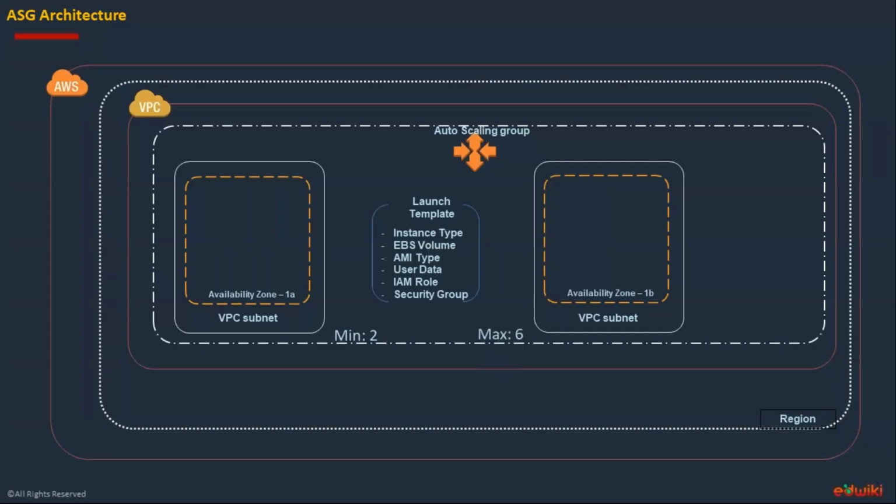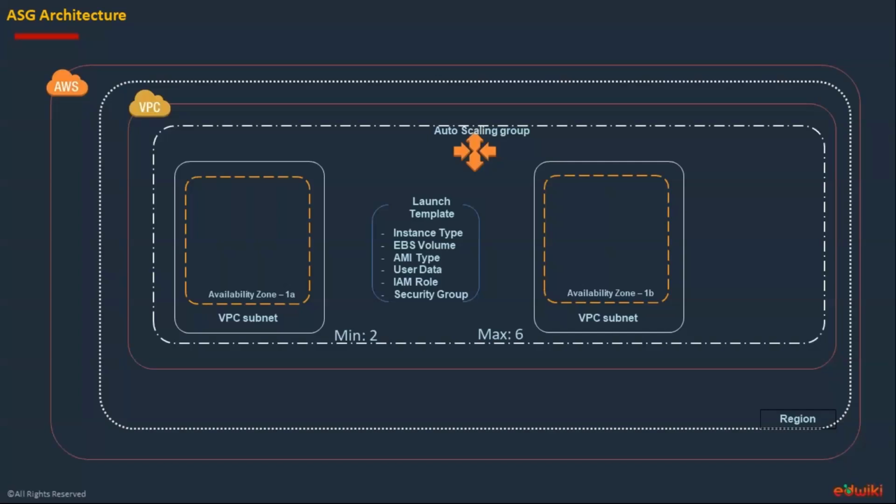Then whenever the usage is more, more people are accessing, and more compute is needed, you please increase the number of servers, but only up to the max. You can define the maximum limit as well here, in this case 6, right? That means you always maintain 2 servers no matter whether the users are there or not. If the users are increasing and you need more compute, you increase from 2 to 3, 4, 5, 6. You just start adding the servers, but not beyond 6, the max value.